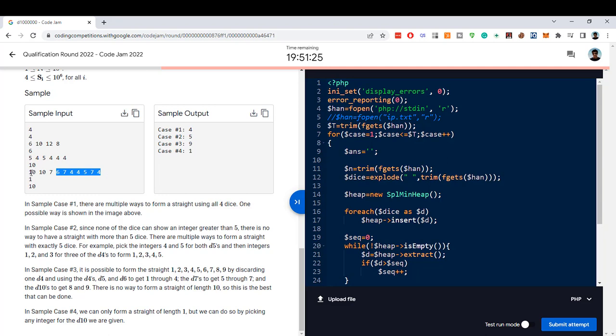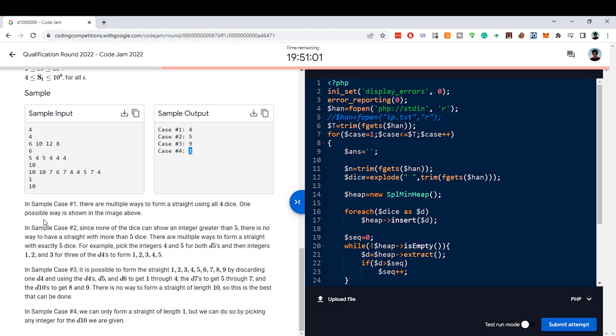Now we have these 3 dice remaining and the next number has to be 8, but we cannot use this 7 for 8 because 7 is smaller than 8. So we are going to use this for 8 and we are going to use this for 9. So the maximum sequence that we can create uses 9 dice. So the answer is 9. And here there is only one die, so the answer is 1.